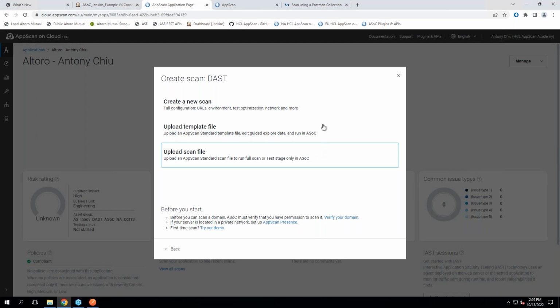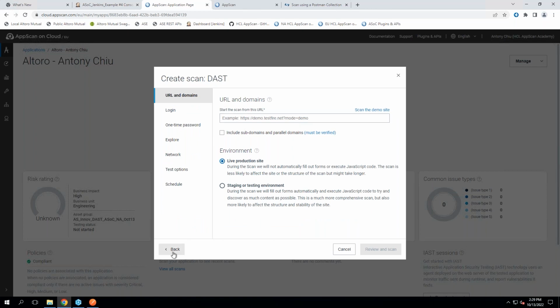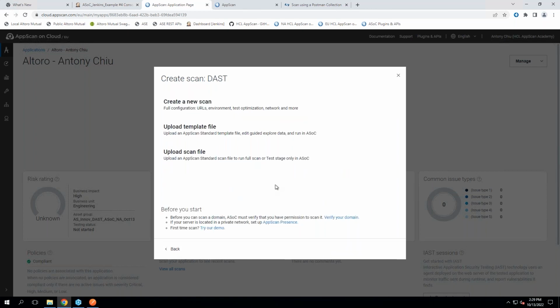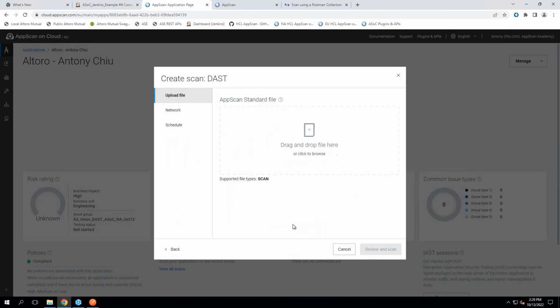And instead of creating a new scan, and you can play around with this as well later on, just to create a new scan and see what the settings are here, I'm not going to go through creating a new scan here, but rather I'm going to upload a scan file. Okay, and here you can see that we can actually upload a .scan file format.